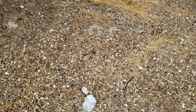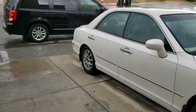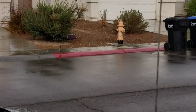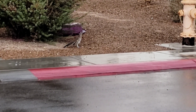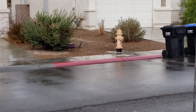Look at the road runner. Out here trying to eat my lizards. Let me find it real fast. The road runner. Let's get back to the lizards.